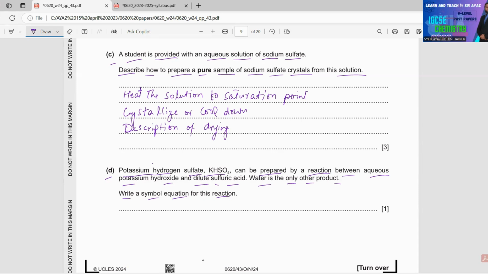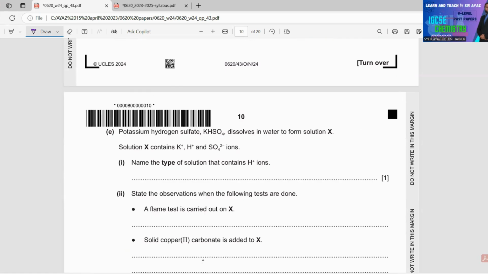You know the formula of potassium hydroxide? It's KOH. K is in group 1, OH carries a -1 charge. That's why the formula must be KOH. H2SO4 must be sulfuric acid. Now, one of the products is KHSO4. They have already given the formula. So you write KHSO4 plus H2O. This will be the final equation for this reaction.